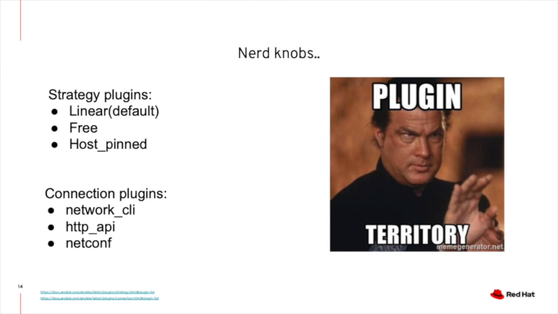Also be aware of the connection plugins. Depending on which version of Ansible you're using, if you're still using an older version, you might be using local connection methods. You want to move away from local connection methods to start using things like network CLI. What network CLI does is ensure that SSH connectivity to the endpoints is persistent, so it's not going to establish a new SSH connection per task. So you get some efficiency for each task execution.